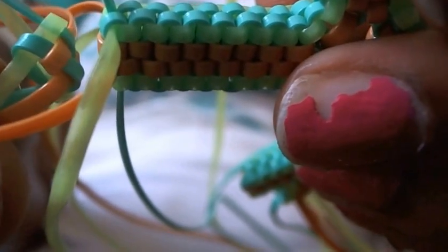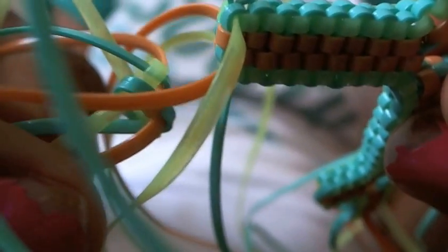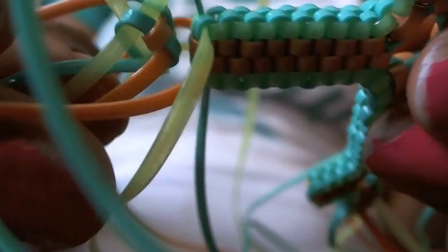You see how that is? The long strands are coming out both on the right side, or whatever you want to call it. They're all matched up, kind of like I was in the beginning. And you want to make sure your other side is just like that too. Make sure they're both like that.